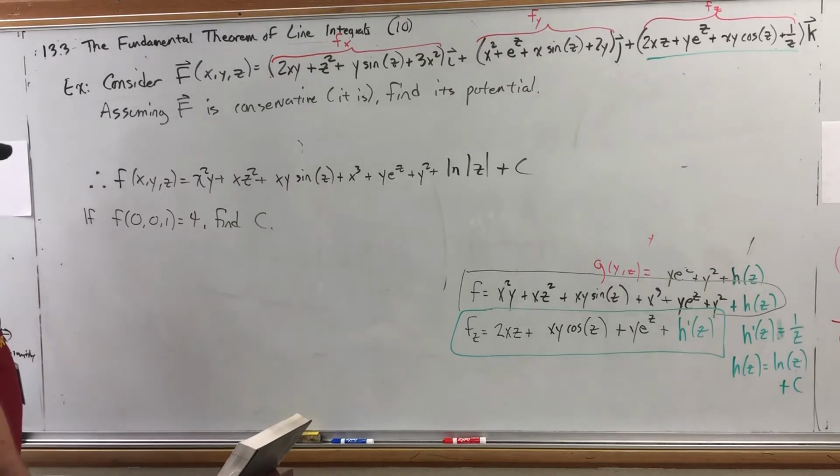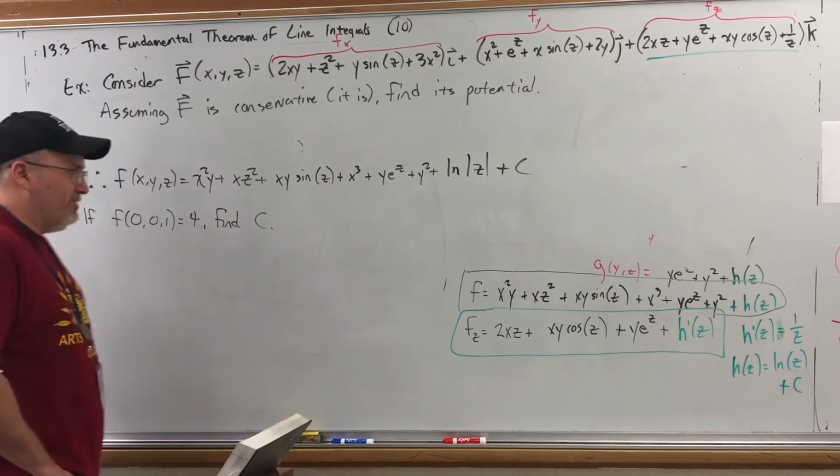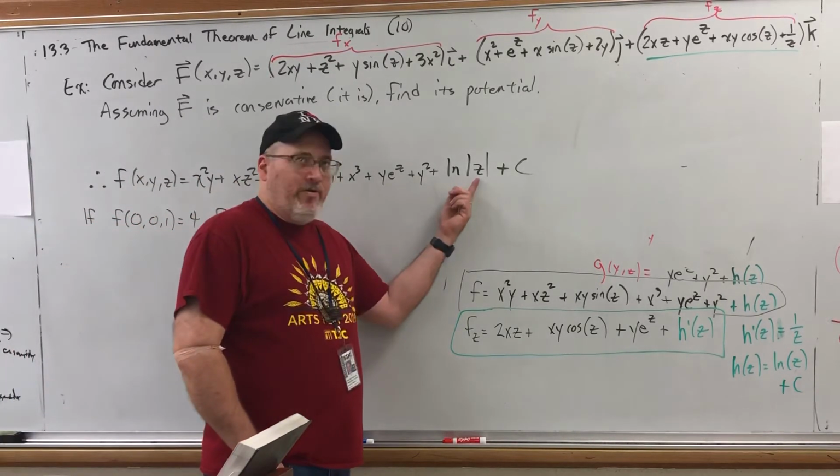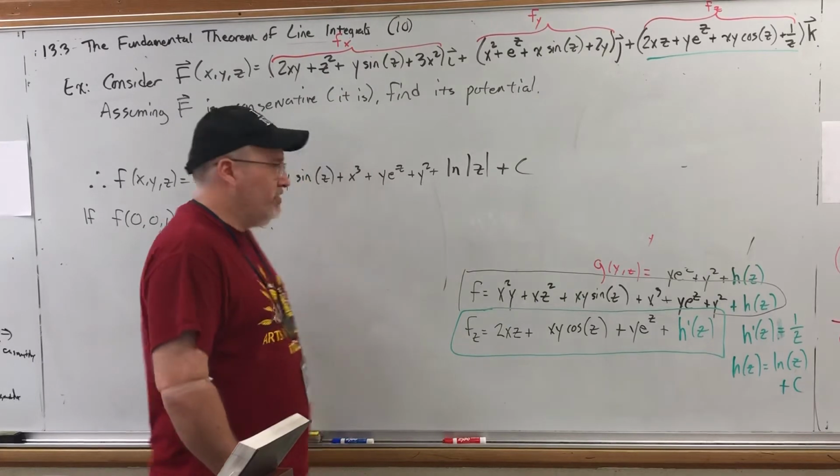Well, that's easy. Just plug in zeros for the x's and the y's and 1 for the z's. Why did I say 1 for the z and not 0? Because of the natural log. Can't put 0 here, but you can put 1 and the natural log of 1 is 0.